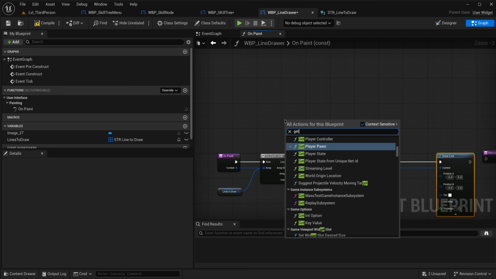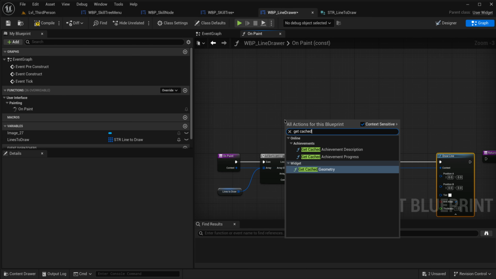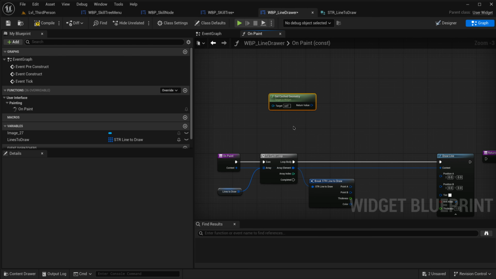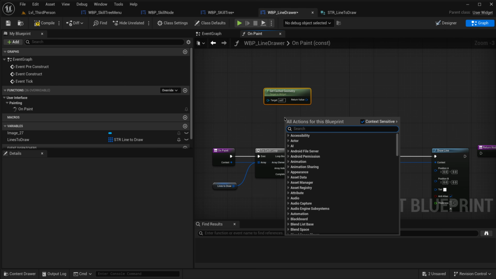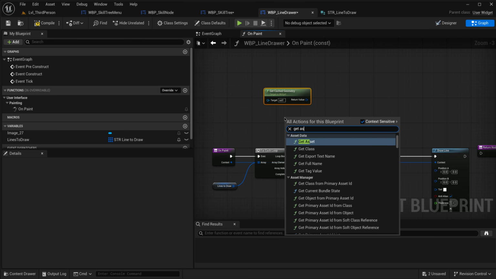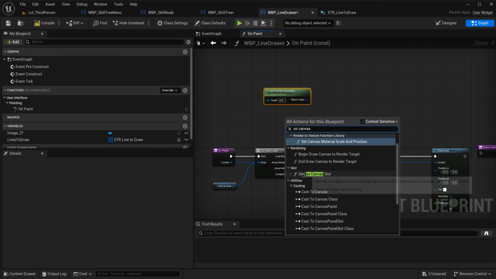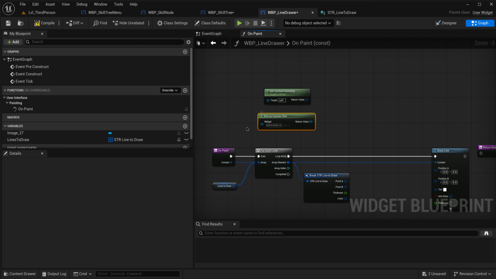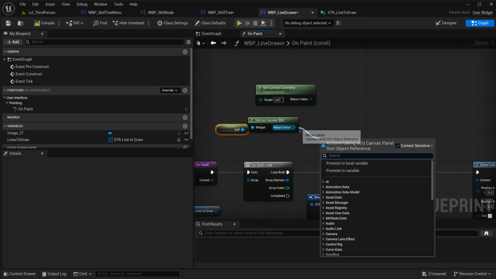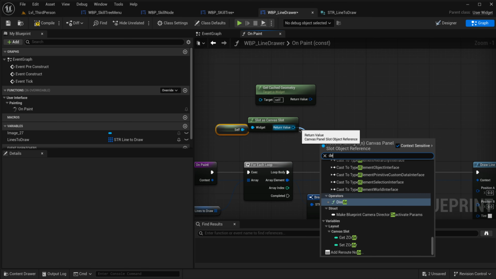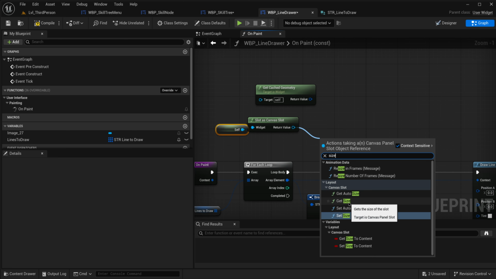The way that you usually use for things is getting the cached geometry. Since this is going to be on a canvas panel, what you could technically do as well is get slot as canvas slot, and you can just get a reference to self in it, and this will have a get size.